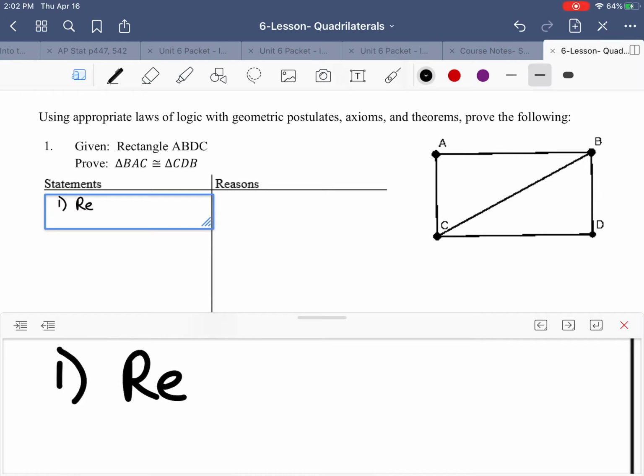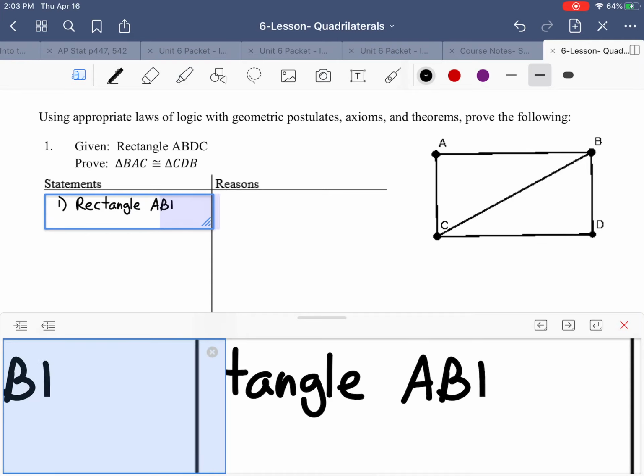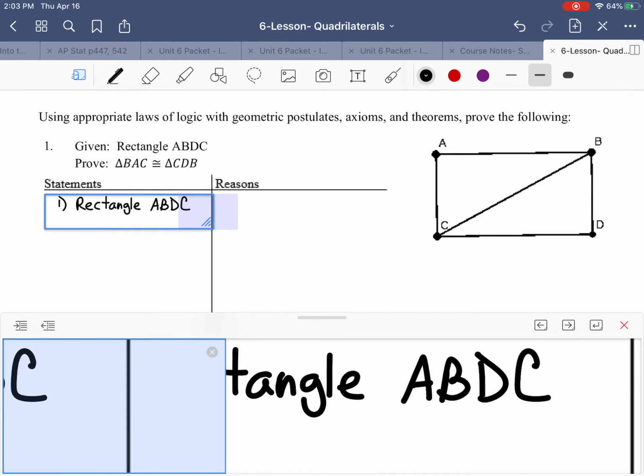And so I figured I'd take you through the most popular of the proofs. So rectangle ABDC. That's not a typo in the formation of the letters in the given sentence. Honestly, it was a typo in how I created the rectangle to begin with. I meant to do it consecutively ABCD, but I labeled it ABDC, so the notation had to correspond with that.